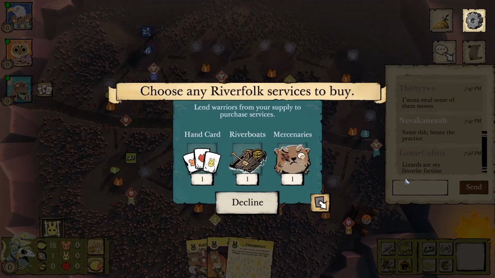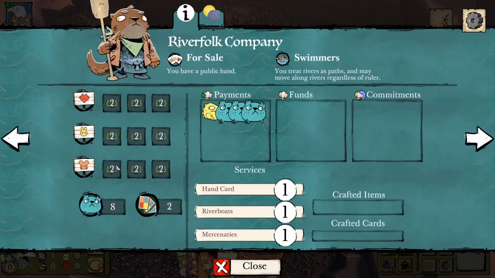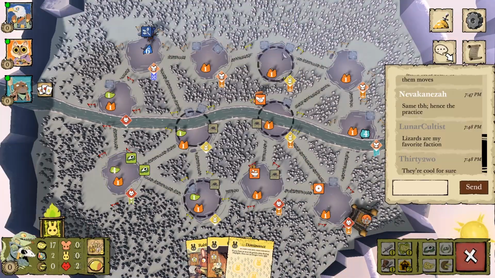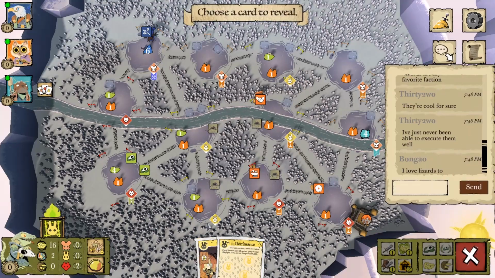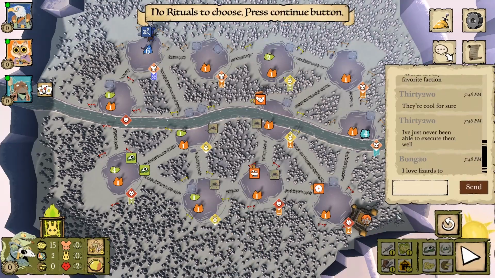Now because this Riverfolk player has some pretty spicy cards in his hand, and I lost the last game I played with him, I'm going to cautiously take up his card price of 1 because it'll give me a fox card for this turn. Because of this, I'm able to set up in the 2 clearings I want to be in for the rest of the game.